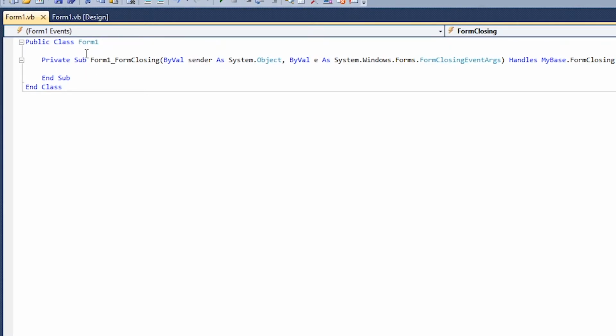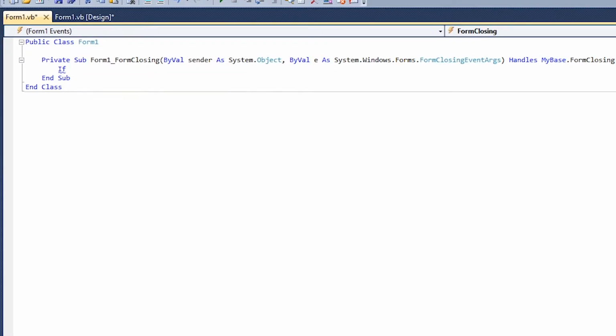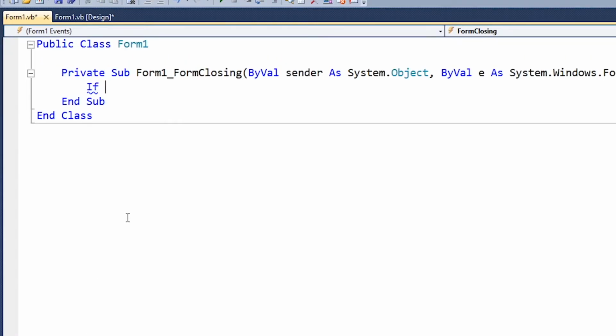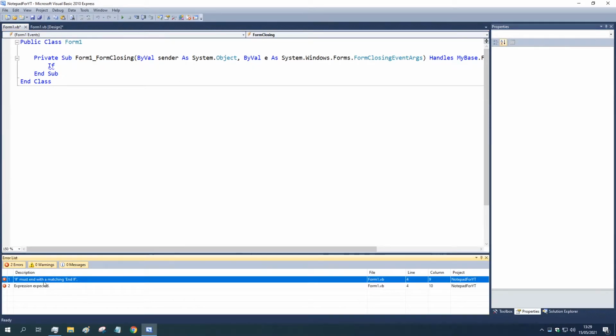So we're going to use an if statement, and you just type if and it should correct you and should make the text blue. I'm just going to make this a bit bigger. We're just going to make it 150. There we go. So we're also going to show the error list just so we can see what our errors are.